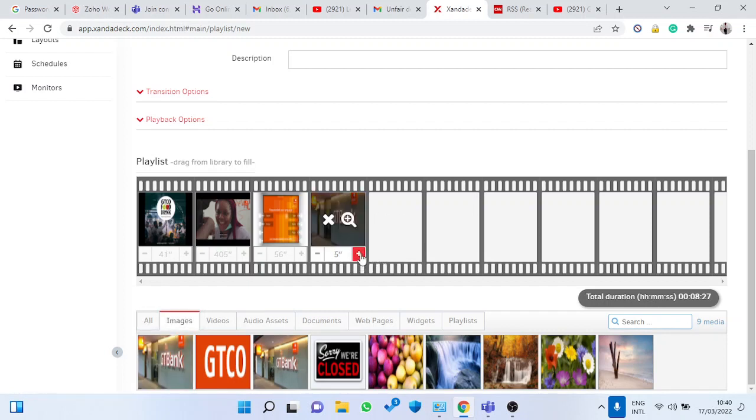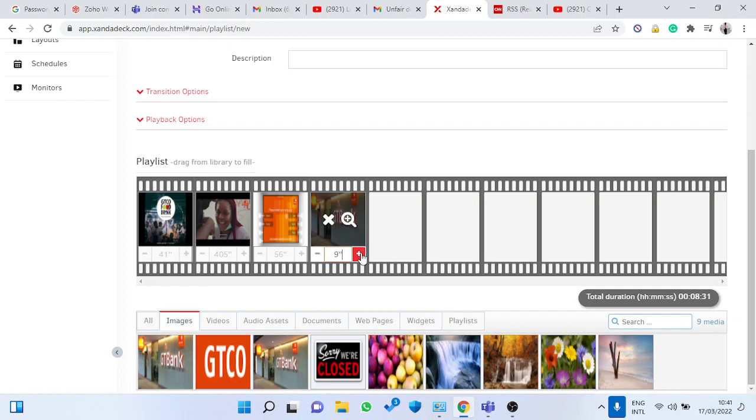This is what I mentioned when I was uploading an image file, that there's a default duration that is going to show, say, 5 seconds per image. For video, you can't define it. If it's a 4-minute video, it's going to play for 4 minutes and it goes to the next content. If you don't have a next content, it will roll back again and start from the beginning. So for video, these buttons are grayed out. But for an image, you can set how long you want the image to stay on the screen.